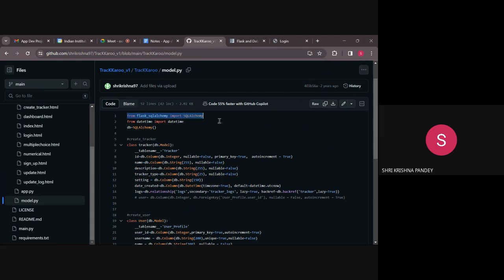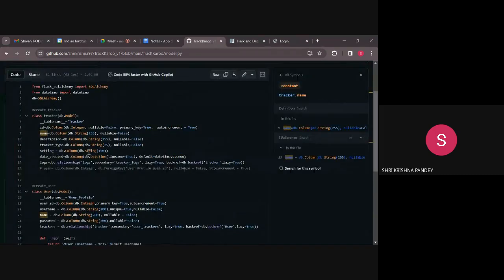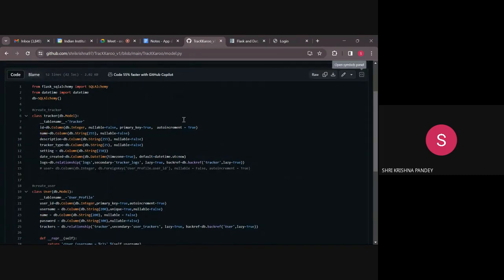After that, for running this we have to create a variable called db, just like we wrote app equal to Flask and gave some name. Same thing here, db equal to this, and then we will create classes because of ORM. We give db.Model, and then we start off with our column names: id, name, description, and other things.